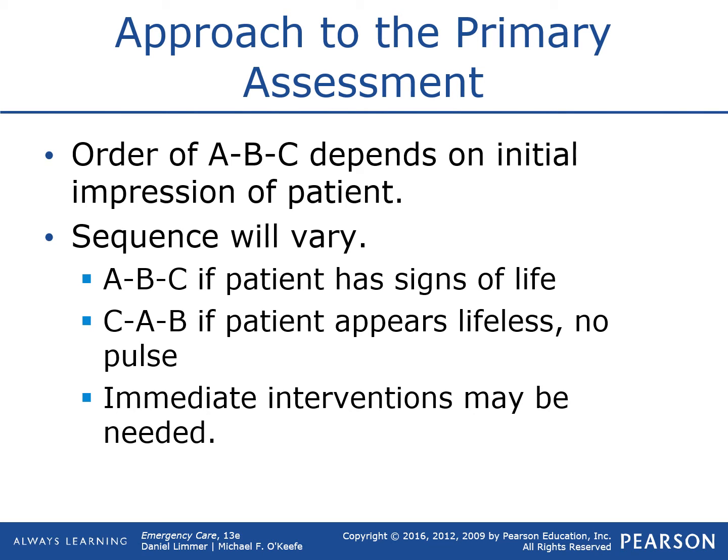If you feel like they might not be alive or they aren't showing signs of life, then we switch the order around to form CAB, CAB. That's where we're checking our circulatory status first, then we're following it up with our airway, then our breathing. The reason behind that is we want to make sure that they actually have a pulse first, because if they don't have a pulse, then we need to be jumping straight into chest compressions with CPR rather than wasting another 10-15 seconds looking at your airway and breathing before we find out if you have a pulse or not.